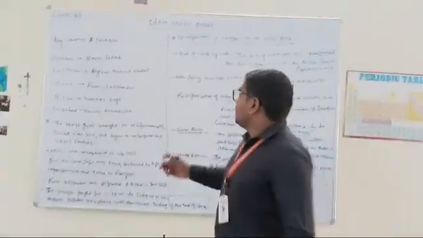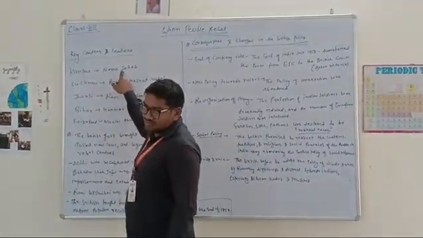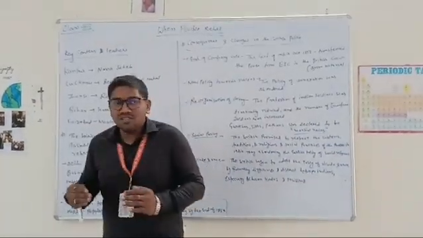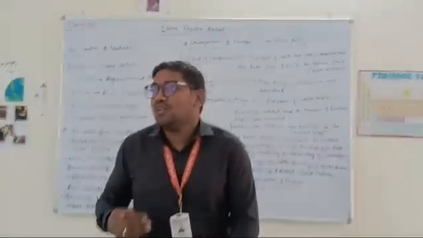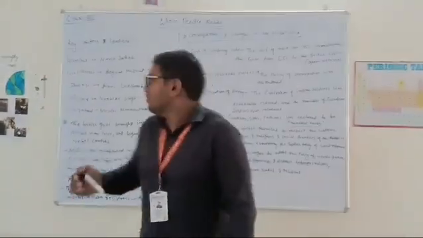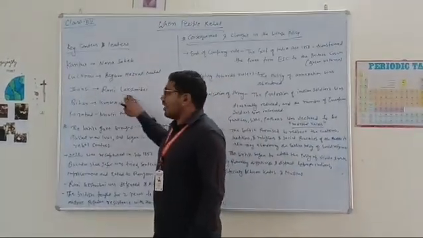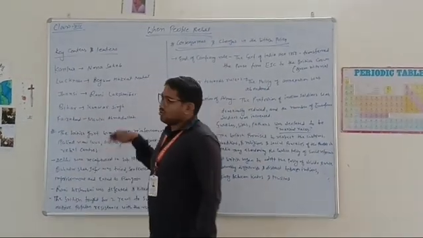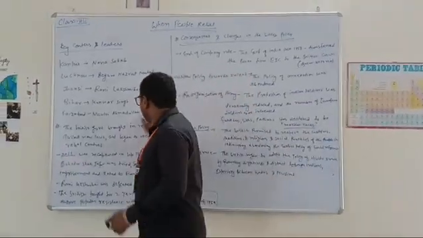Here are the major centers and the leaders. For example, in Kanpur, the main leader is Nana Saheb. In Lucknow, the main leader is Begum Hazrat Mahal. The main leader means they are leading the revolt. A lot of people were involved in this, but they became the leader or the authority. So, in Kanpur, Nana Saheb; Lucknow, Begum Hazrat Mahal; Jhansi, Rani Lakshmibai; Bihar, Kunwar Singh; and Faizabad, Maulvi Ahmadullah. There are other centers, but I take only a few of them as examples.